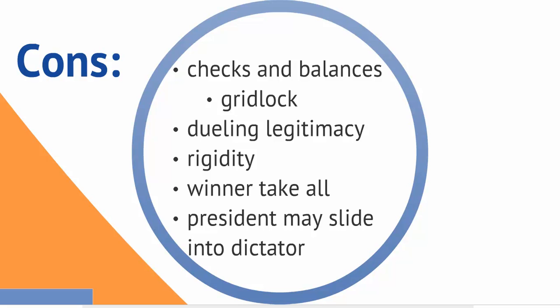Presidential democracies can also involve what Linz dubs dueling legitimacy. So this means that both branches of the government claim to have the legitimacy of the people's support, even when they are directly opposed to one another. So the two sides, the president and the Congress, can each say, well, I was elected, I speak for the people, the people want what I want. And they both have a legitimate claim to that because they were both put in place by elections.